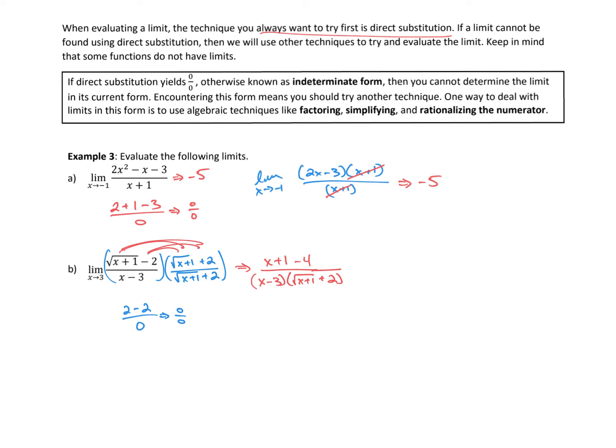What is my numerator actually? It's x minus 3. How about that? All right, so guess what happens? My x minus 3's cancel. So now I'm left with my simpler function. So I have the limit as x approaches 3 of what? What's my placeholder up top? 1 over the square root of x plus 1 plus 2. Now, what do we get to try to do?